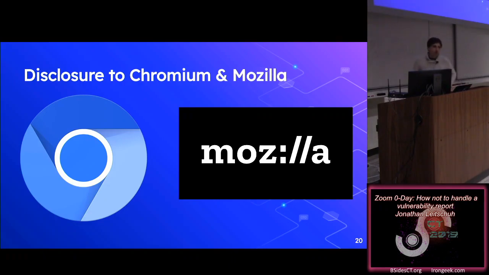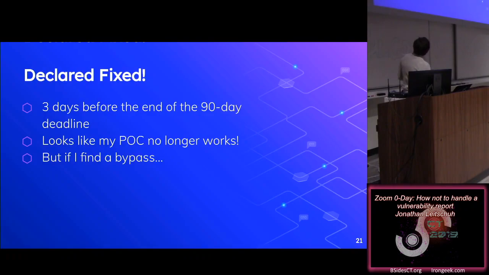And I'm sending them emails. I'm now onboarding with my new company in another country. And I'm like, look, I'm not going to have time to actually look at this vulnerability. So they did fix it 4 days before my disclosure. They fixed it so my POC no longer worked.